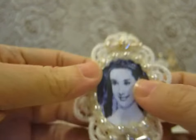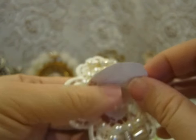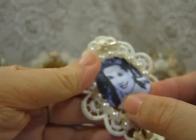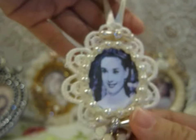And this one, you can remove these pictures and place your own pictures here. So you can also hang it like this, like a photo frame.